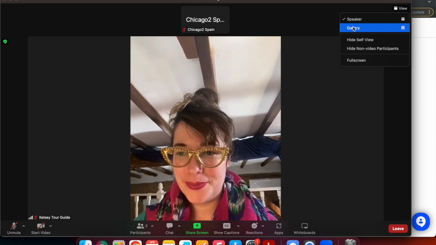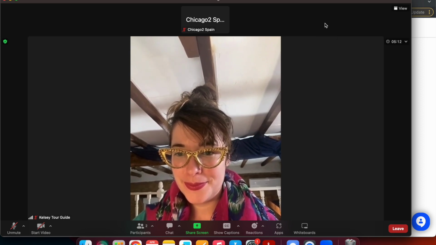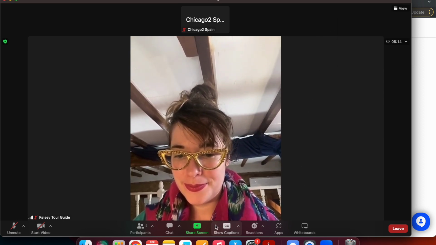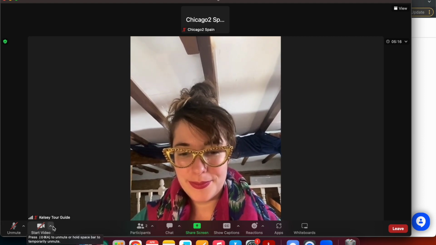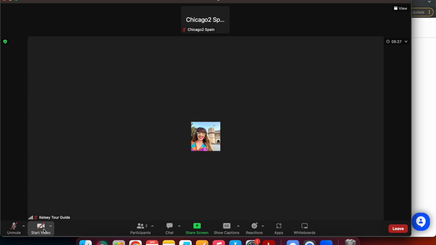And then let's say you are wondering if you are still on camera. Your camera button at the bottom, see how there's an X through it here? That means your camera is off. If you click on that button, doesn't matter what the host is doing, you can see yourself either at the top of the screen or at the side of the screen, depending on what view mode you are in. So do be aware that if you don't want to be seen, make sure that camera has a big X through it. I'll leave mine on just for the rest of this video.